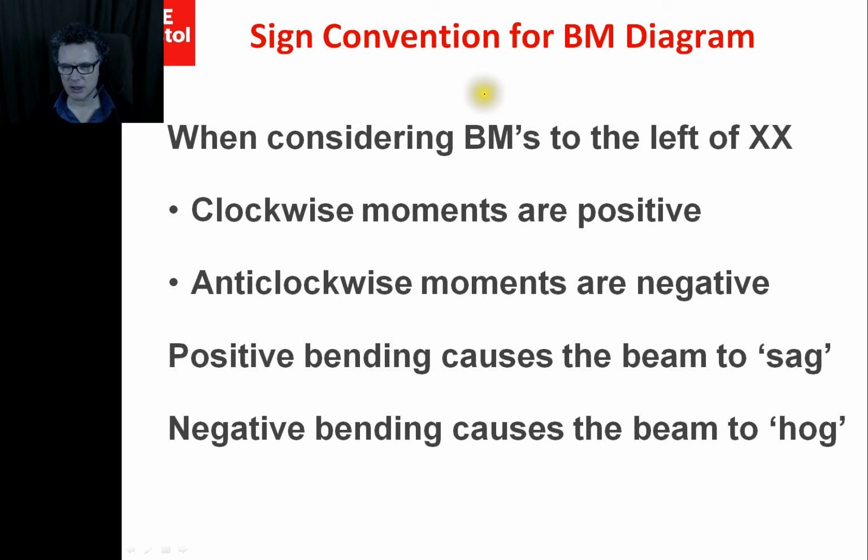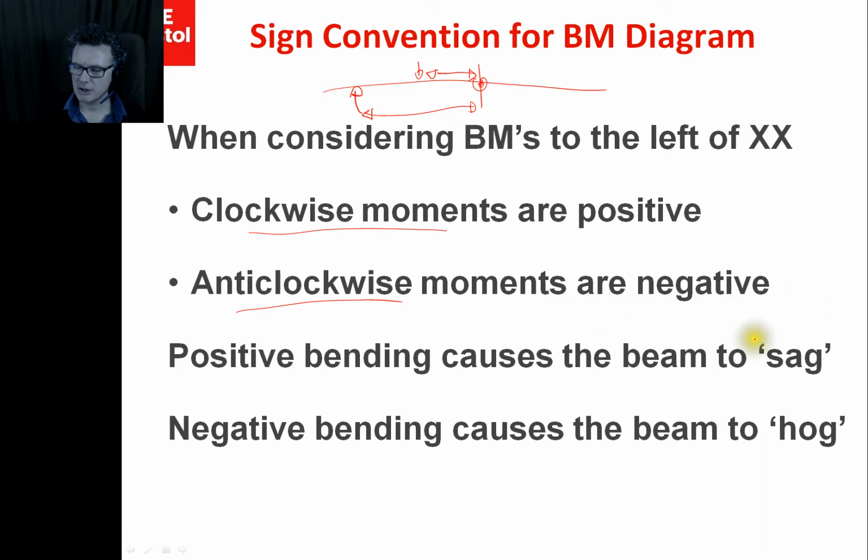The sign convention that we're going to use when we're looking left: we've got to imagine that we're at some sort of pivot on our beam, and we're looking left. If we've got a force, maybe like a reaction force here, coming from underneath, we're going to treat that as a positive moment. As I look left, that's my distance to this particular force here. And then if I've got a load coming downwards, I'm going to measure the distance to that load there, and I'm going to treat that as an anti-clockwise moment.